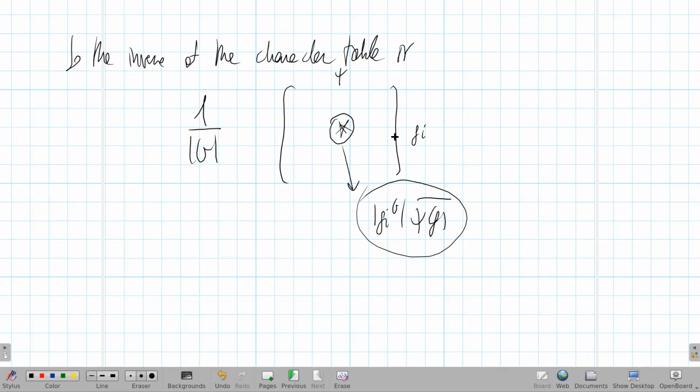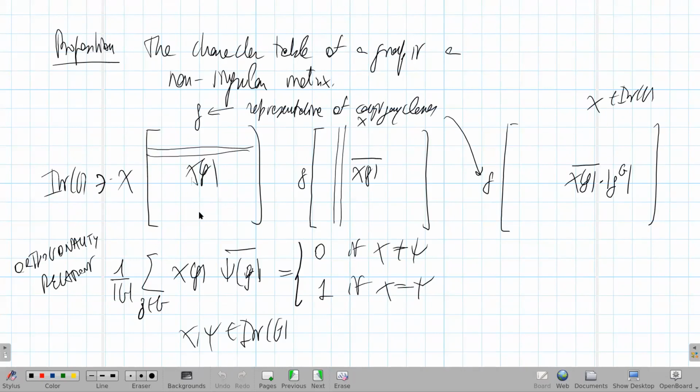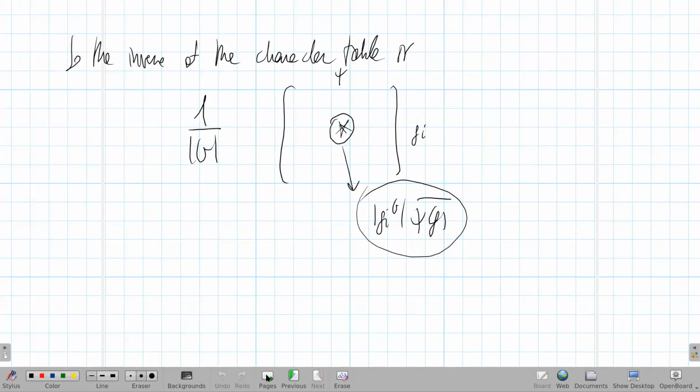So the character table is a non-singular matrix, but something that will be useful is a trick, because we had seen that it is not enough to find the inverse of the character table to just exchange rows and columns and put a conjugate, because you need to insert the size of the conjugacy class. But this is sort of asymmetric, because this stays as it is, and this instead has the size. There is a symmetric way of doing it. And the symmetric way of doing it is to consider the extended character table.